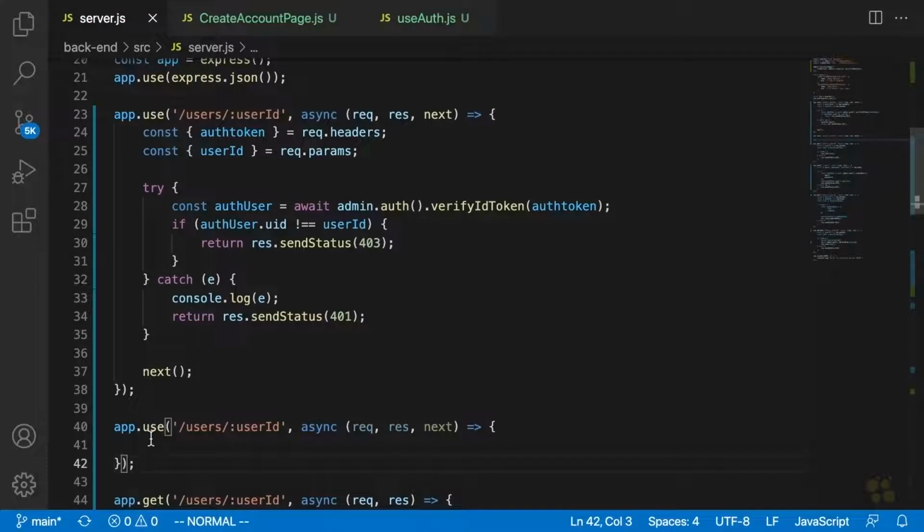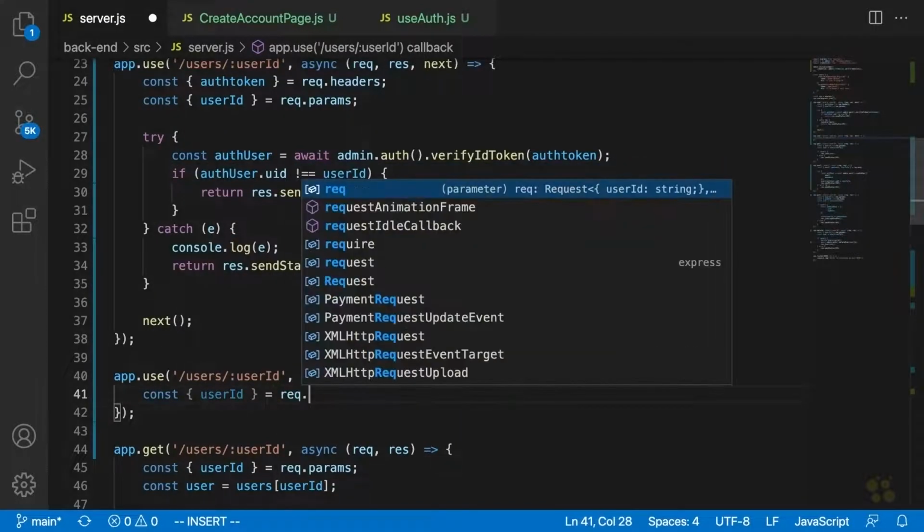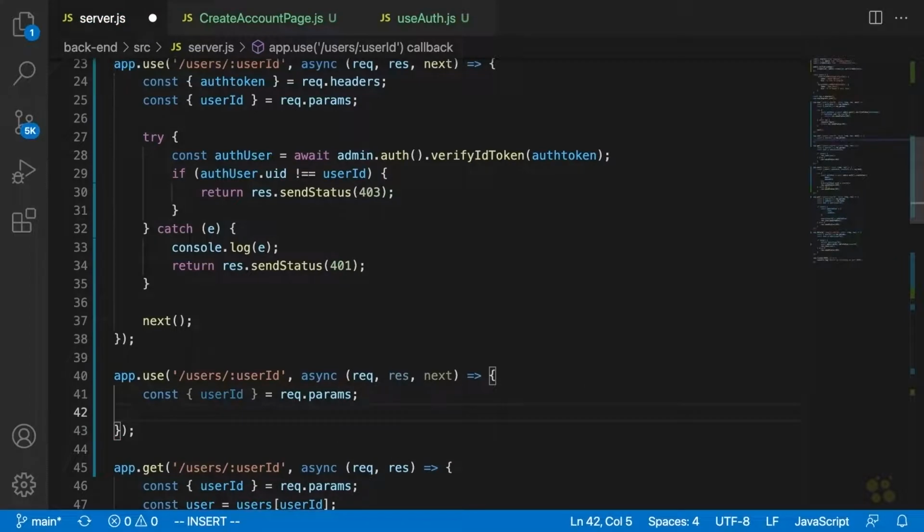And inside here, we're just going to try and get the user with that ID from our database. So we'll say const userID equals request.params. We're going to see if there's a user with that ID by saying const user equals users[userID].